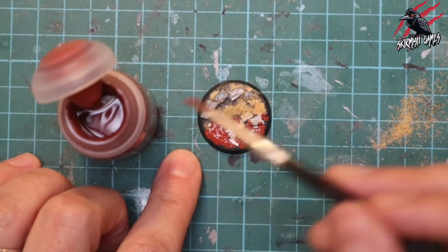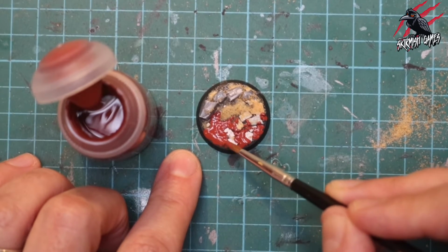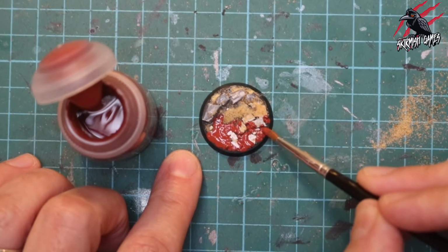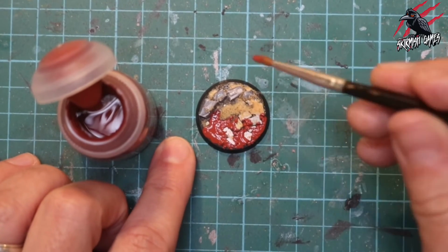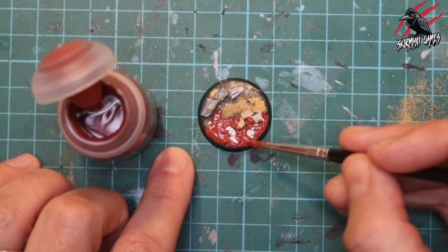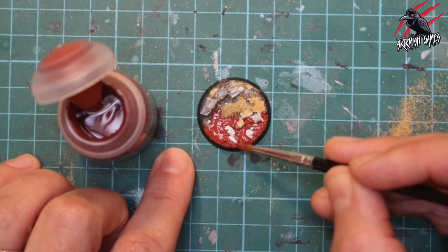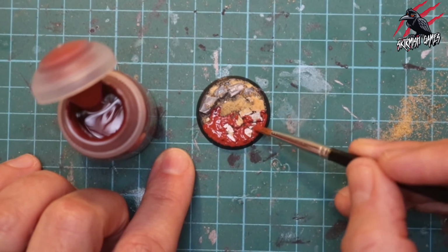So I've been watching videos online about these different crackle paints, and the idea is that you leave it quite thick if you want the cracks or the bits of earth to be bigger, or thin if you just want a very fine crackle effect. And so I did a mix of both. If there was an area that just had the black base underneath, I put quite a lot on, left it quite thick. And if there were areas where it overlapped with the different textures, then I went a little bit thinner. And I was really happy with how it came out.